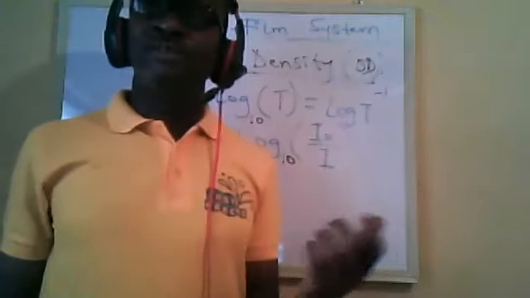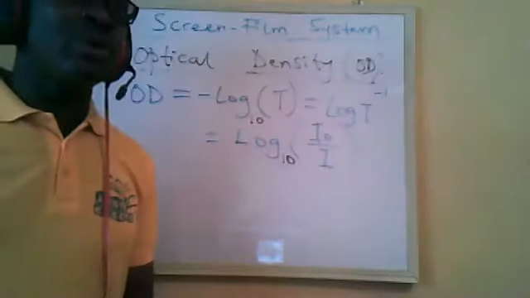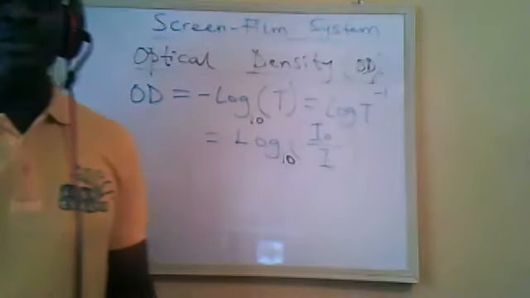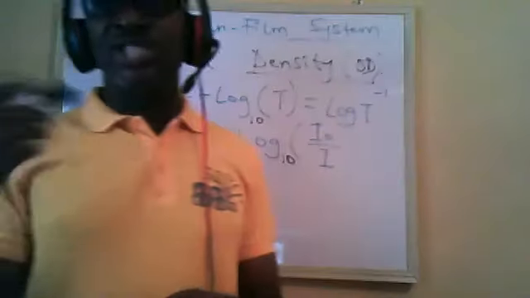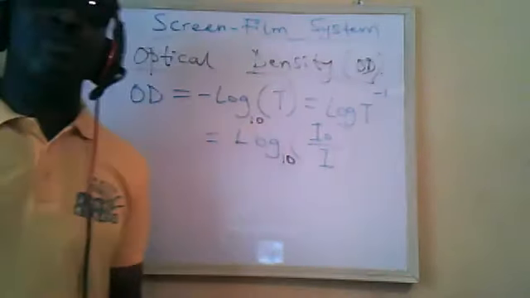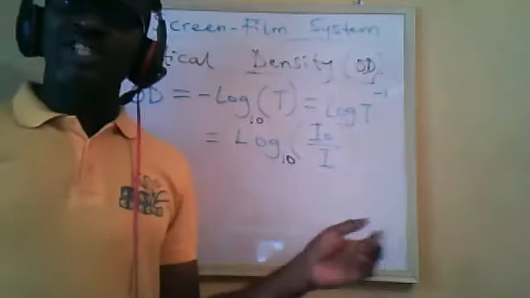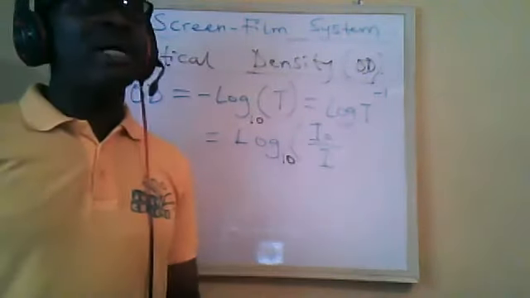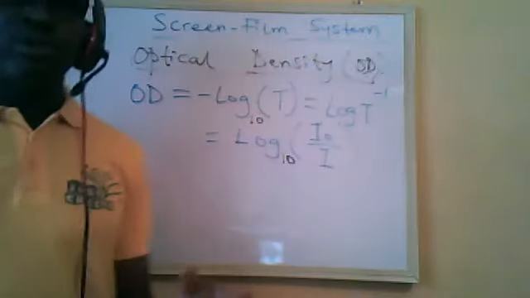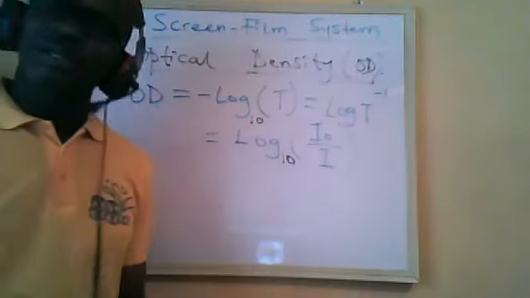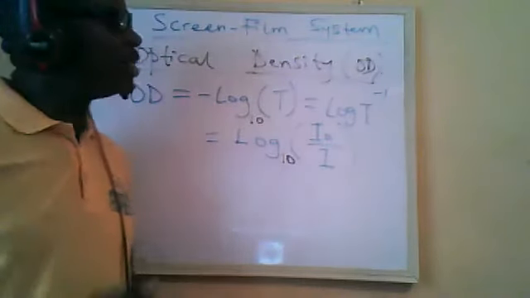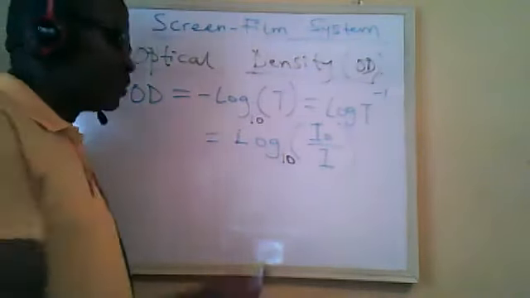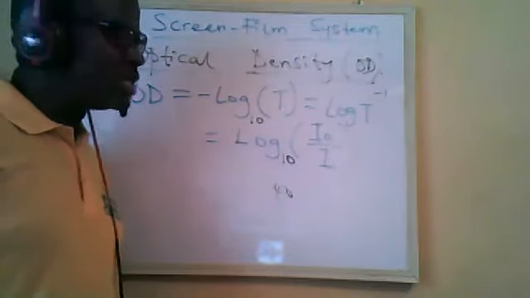If you bring out a film and expose it at a particular level, you're going to have a particular OD. You take another sheet of that film, because once a film has been exposed you can't use it again. You take another sheet from the film pack, do the same exposure, calculate the optical density and record it. You take another sheet and expose it at maybe 40 milliroentgen or whatever, and you're going to have a particular value of OD, and so on and so forth.